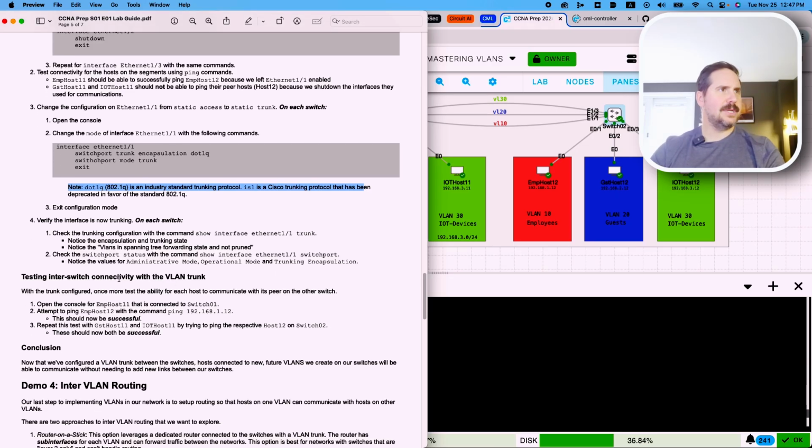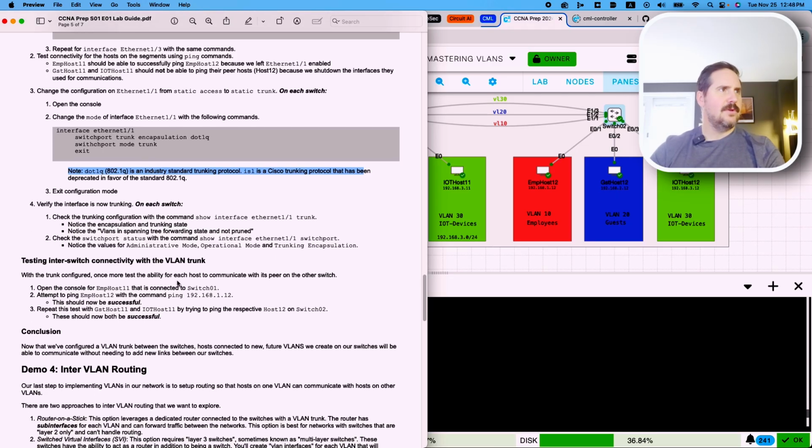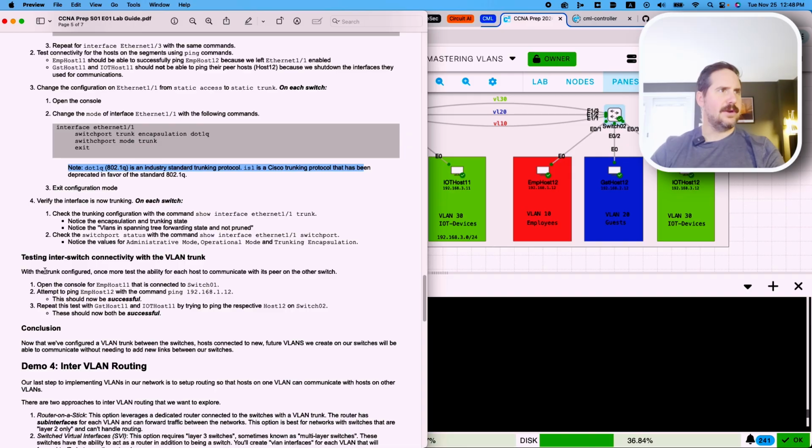Test inter-switch connectivity with the VLAN trunk. With the trunk configured, once more, test the ability for each host to communicate with its peer. Employee 11 should be able to ping employee 12.